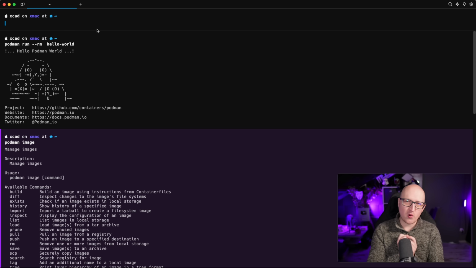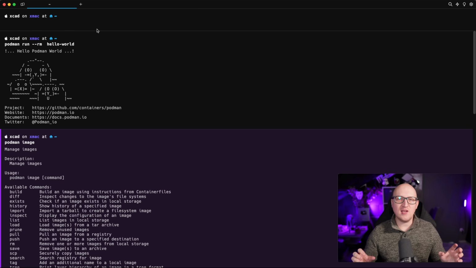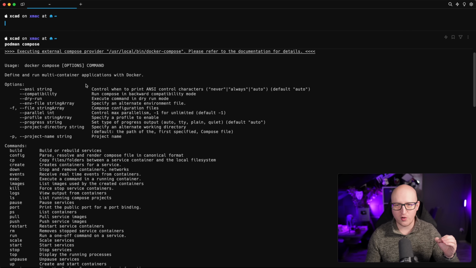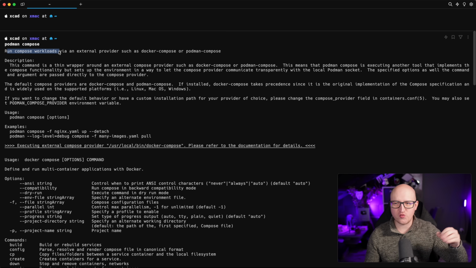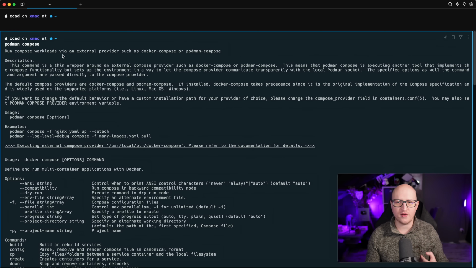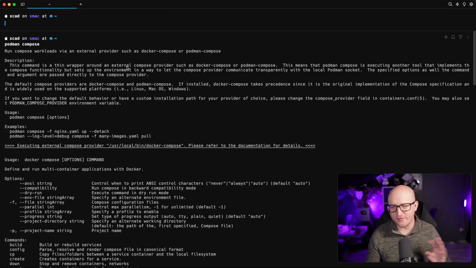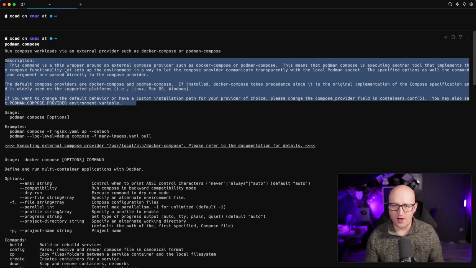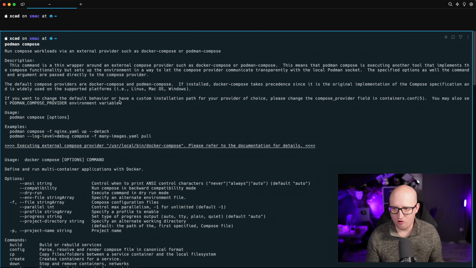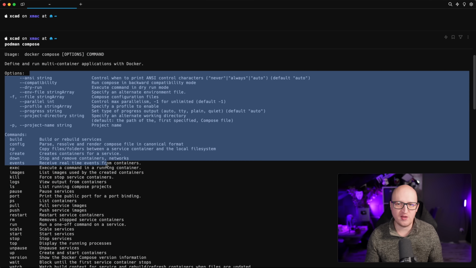The only thing that might be worth noting is that Podman doesn't really natively support compose files similar to Docker Compose, but don't worry, there's also a transition layer so that you can execute Docker Compose commands just with the Podman command. So make sure you installed Docker Compose tools on your system, and then you can simply execute Podman Compose. And as you can see, this basically just runs all the Docker Compose commands, but with an external provider. Now, I haven't really experimented a lot with this, but it should actually just work like Docker Desktop because it uses the same tools under the hood.